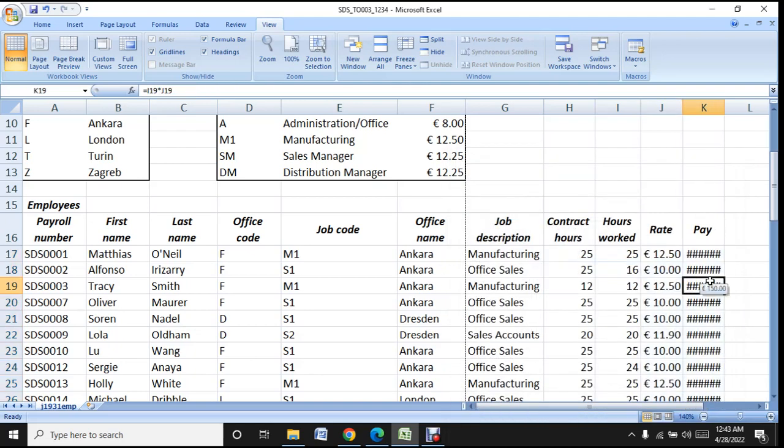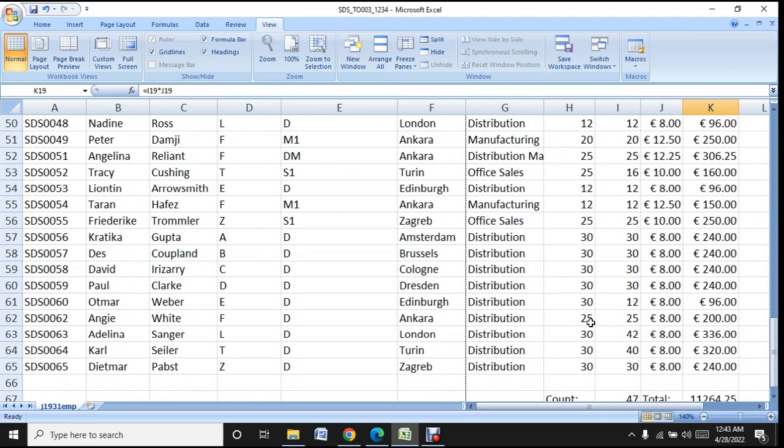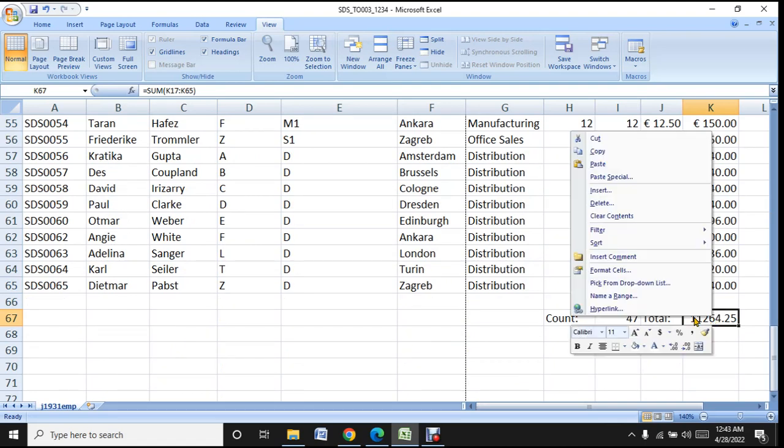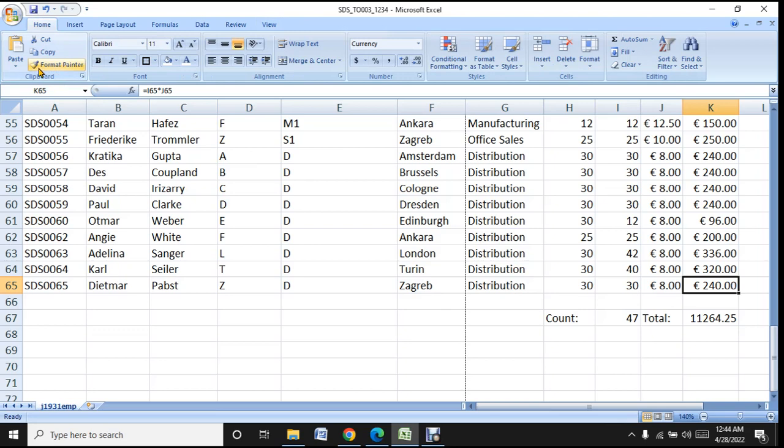Again it does not show, so I'll double click there and everything will show. I think that's all the editing it needs. Now here's something useful. If you want this cell and this cell to have the same format, click on this one, go to Home, and click on the little format painter with the paint brush.